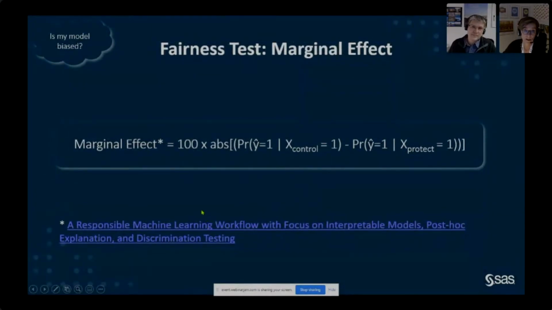Another test could be to check if your model is biased or not, which means that you maybe prefer special groups in your data for a prediction, for example. And this calculation is very simple here, which is called a marginal effect. It tries to compare the conditional probabilities between different groups in your data. Can be different color of people or sex or something else. And this test is really easily implemented and can be a quality check for your model before you bring it into production.